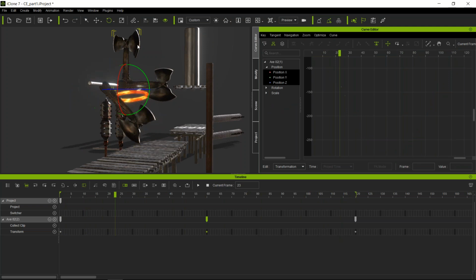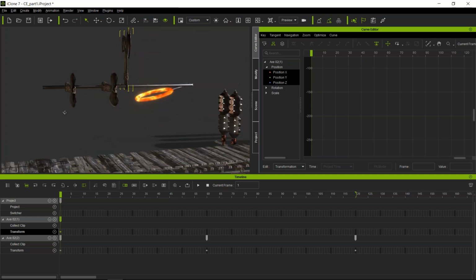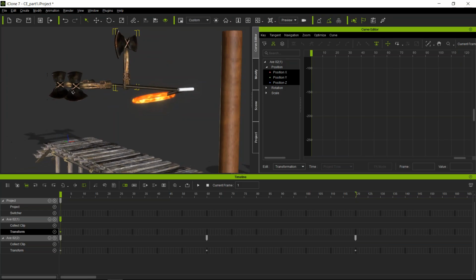The next one is going to be a 360 loop here. So I'm going to go ahead and make sure this one is selected as well in the track. So it's there now. And let's go ahead and go to first frame over here again. And let's make sure this one is selected so it doesn't get confusing. And now what I'm going to do is rotate this full 360.